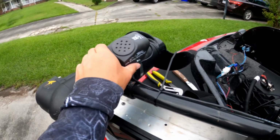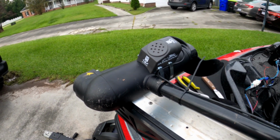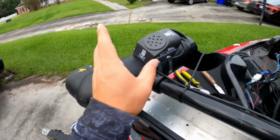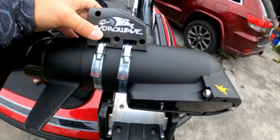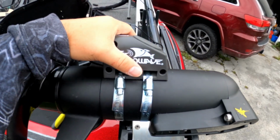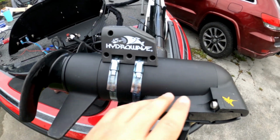So we actually got the speaker mounted to the side of the actual trolling motor itself. I'm gonna tell you the reason for that. The sound's actually gonna emit in the front of the boat instead of the back of the boat. The reason why I banded it with metal bands is so it doesn't slide around. I mean, you see that thing's sturdy as can be. This is actually really well built plastic. It's very similar to what your trolling motor's made out of.